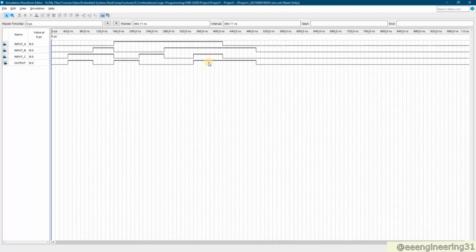Now when all of these are 1, we're going to get 1, that's correct. And 0 XOR 1 is 1, and 1 XOR 0 is 1. So that's correct. So as you can see, this is how we create gates. You can go on and create any gate you want the same way. Now in the upcoming lectures, we're going to create some combinational logic together.